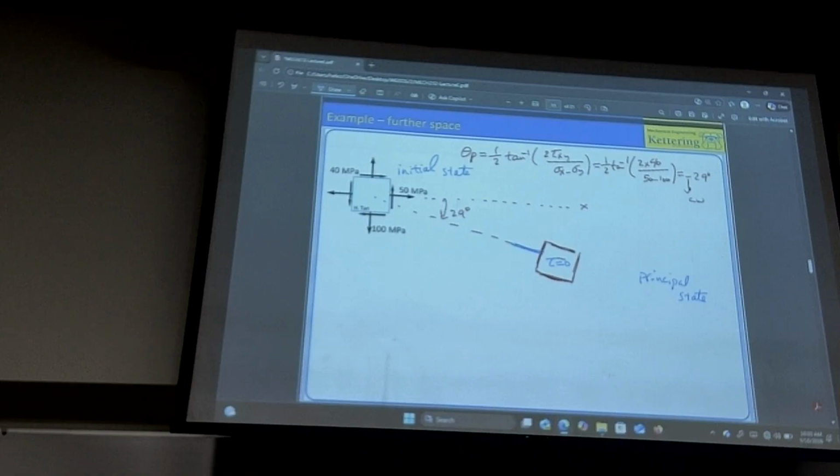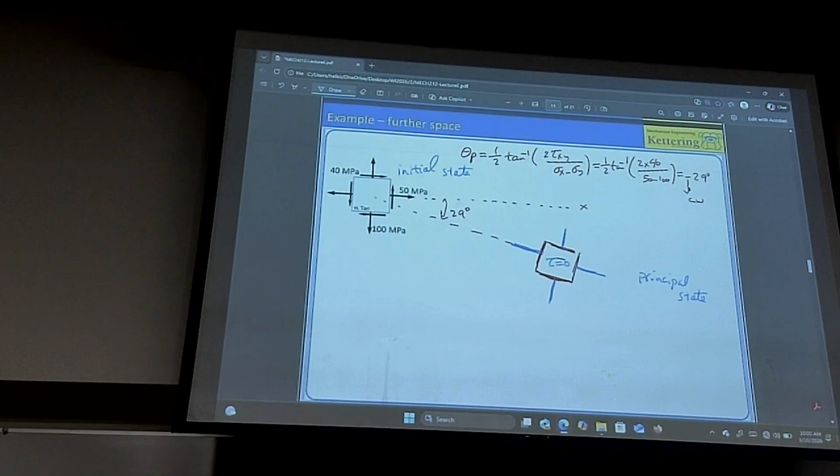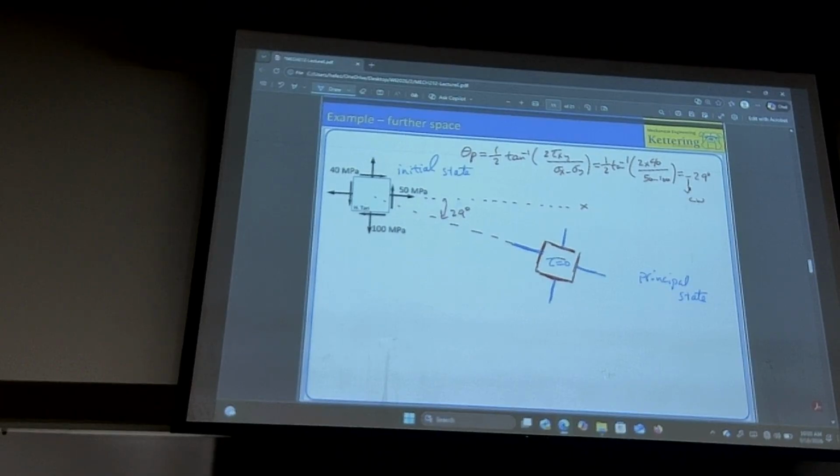So all I need are these two pairs. One is sigma max, the other is sigma min. No tangential stress. Why? Josiah said to us today that sigma max and sigma min both have 0 shear stress coordinates. So there is no tangential stress on that. Aidan, I will give you a point for that before I forget.